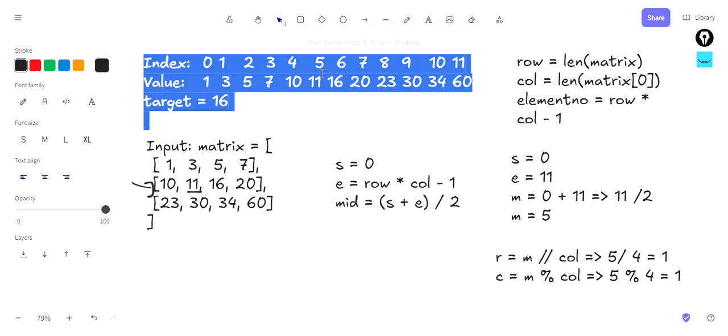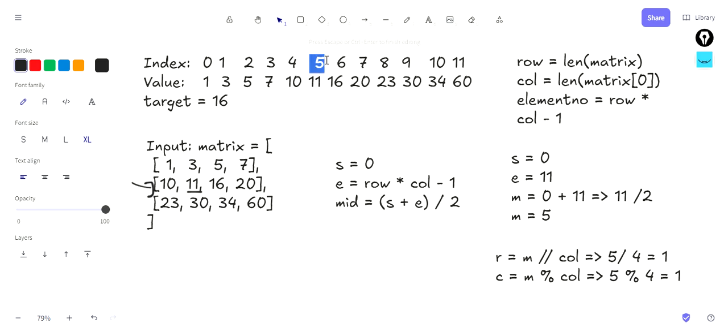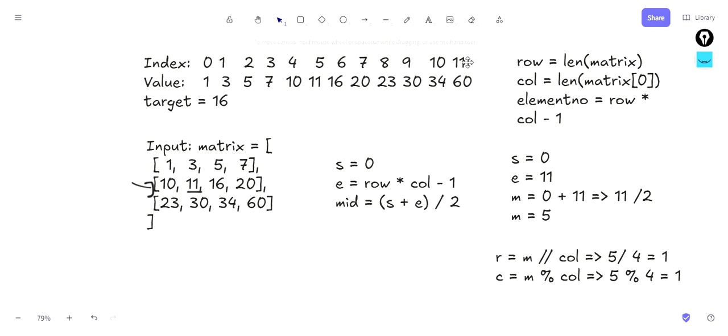If you take here, the mid value is 5. The corresponding value is 11. 11 is lesser than the target number. So we have to move, so then the target number is between the 6th index and the 11th index, right?